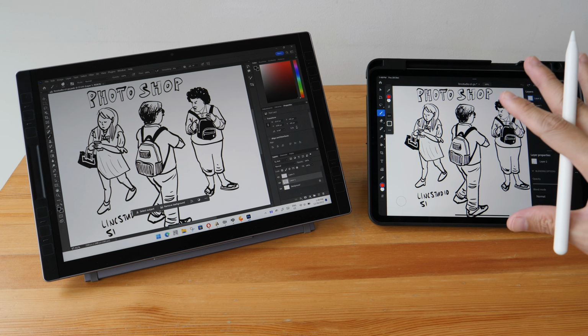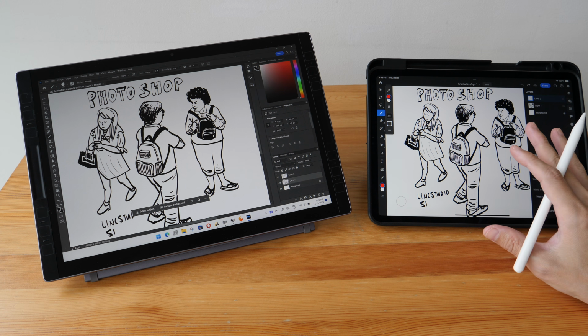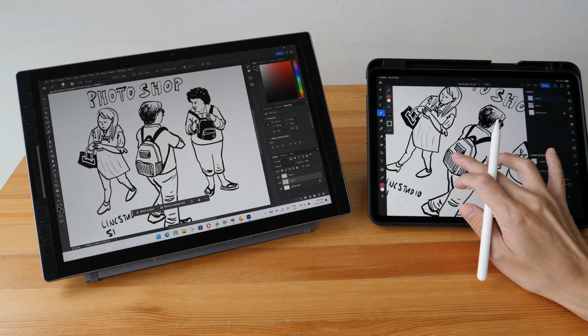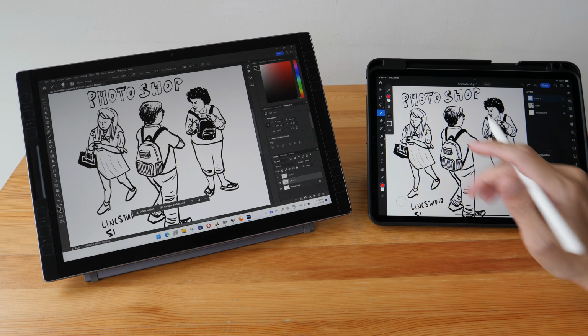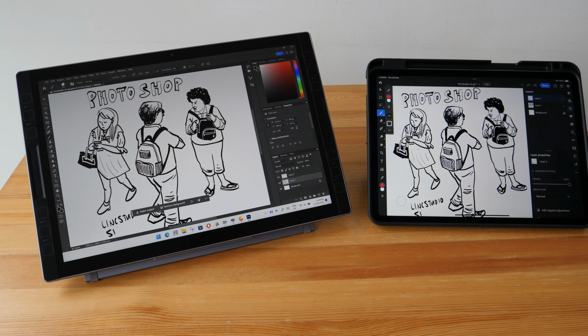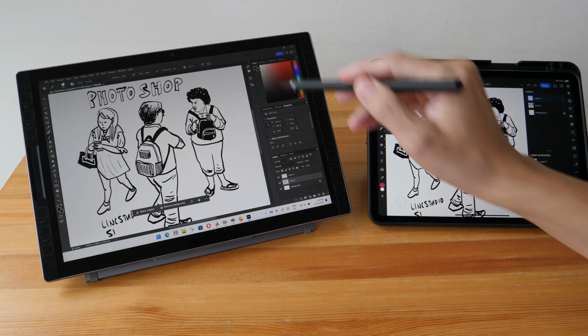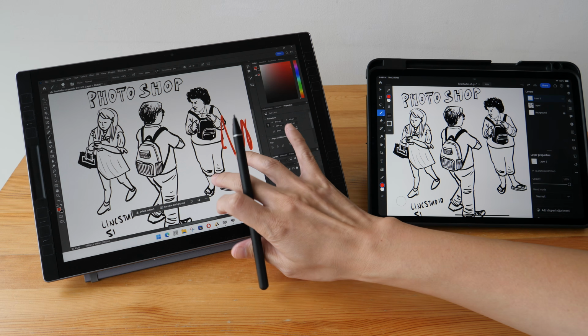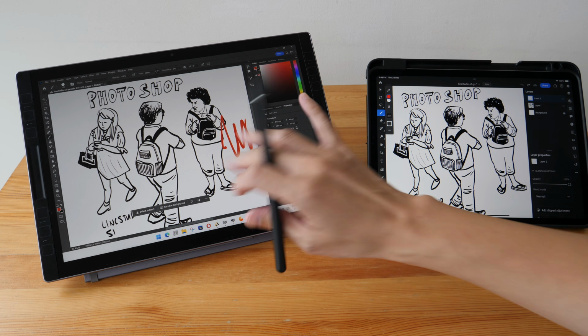Tablet apps usually provide more support for finger gestures in addition to the usual zoom, pan, and rotate. For example, with Photoshop on the iPad, you can use two fingers to tap to undo, whereas on the Windows tablet, there is no shortcut support for two-finger undo.